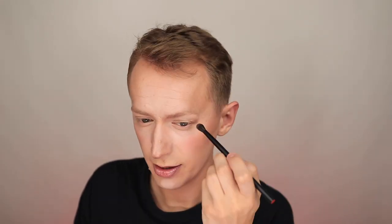Let me go ahead and use the first shade right here. Apply it to the brush again. Let's clean the brush a bit. Let's start to use the corner of the eye right here. I already like it, but I need to build more right here, because it's where the hood is, where the darkest area is supposed to be. We'll define it better and try to move it to the temple, so it goes in this direction and follows the natural shape of your eye.